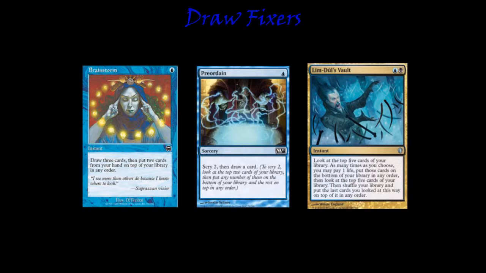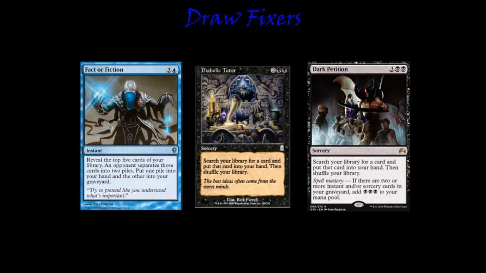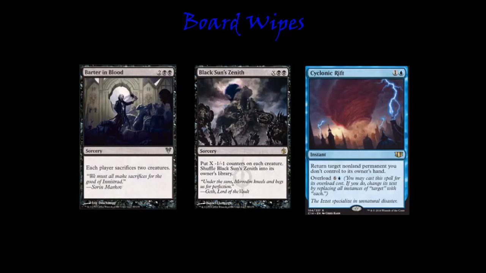And so to help you get the cards you need, obviously some cheaper ones: Brainstorm, Preordain, Lindell's Vault, also Factor Fiction, and a couple tutors. Again, ideally there'd be better tutors, but nothing in this deck is over $5. Butter and Blood's really good in this deck with the sacrifice ability. Combos really well with Dictative Erebos and Butcher Malakir, which we'll talk about later. Black Sun Zenith you can use more than once. Cyclonic Rift, obviously given in any blue deck.